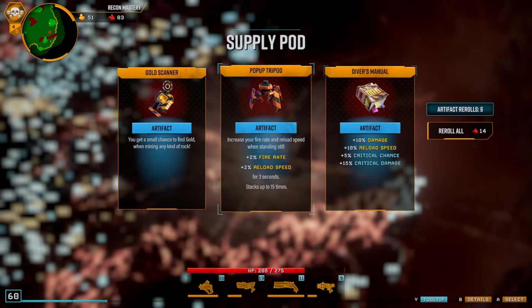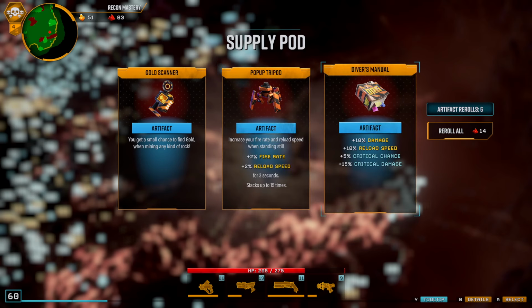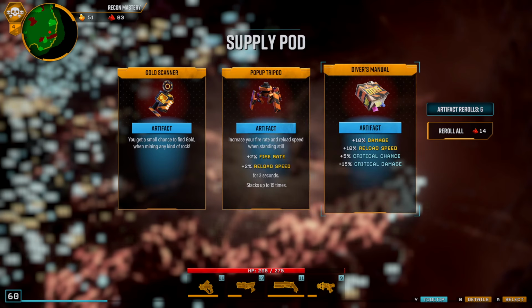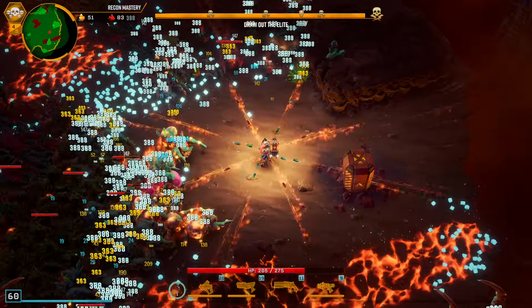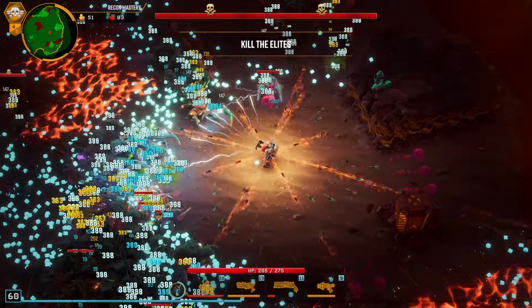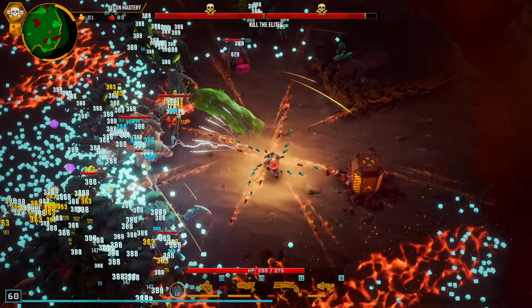Okay, let's do... This one's actually kind of interesting for this one because we do have freezing. I think I'm going to take this, but... This doesn't sound bad. Give me a 30% fire rate and 30% reload. But I think we're just going to take this. No, screw it. Let's go with the tripod, because I can kind of hold still here. Kind of.